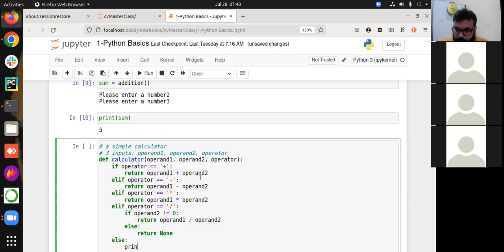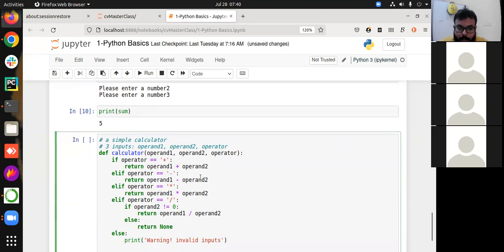Let me print a warning. Warning: Invalid inputs, and return. Okay.